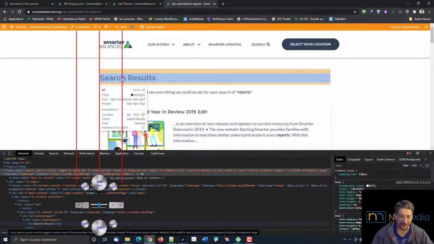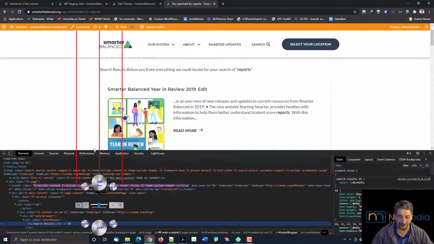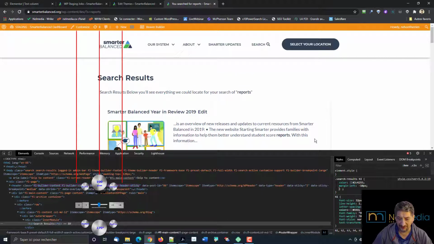And of course, in this particular case, I was using the inspector. So I don't know if I want to change, for example, the title here, and I need to move it a little bit, or same thing for the boxes and so on. So I could come here and just move. This is not the exact example that I had, but anyway, if I want to move it, for example, minus 10 pixels, you see here, I can come here and play with that and put it exactly where I need it to be.